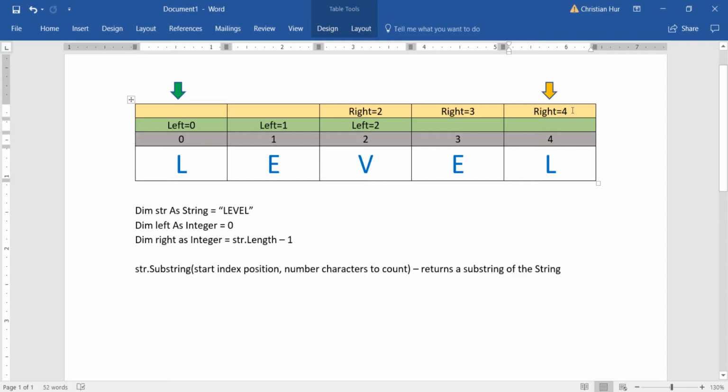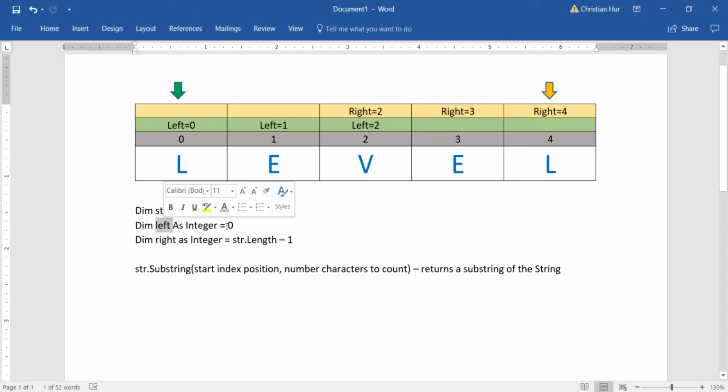So right will be set to 4, and as you can see, left is set to 0, and right equals the length of the string minus 1. This is important. This is the index position, whereas the length is 5. If you don't do that, then when we reach the 5th index position, we have an error because it's out of boundary.